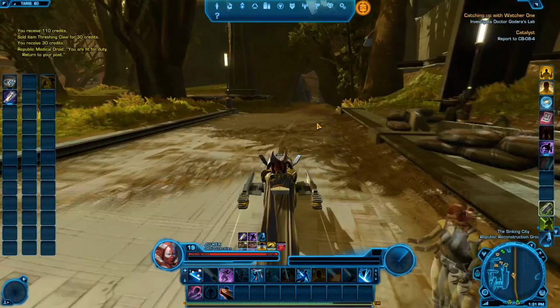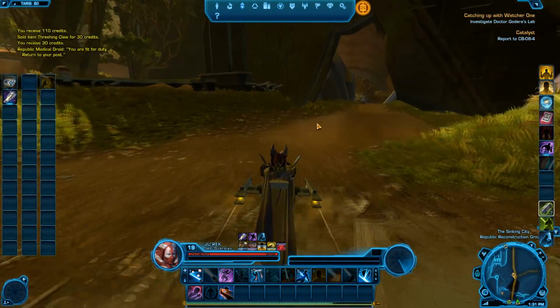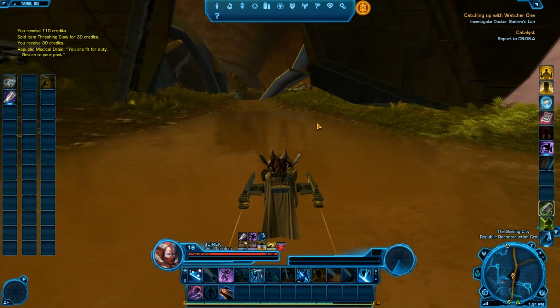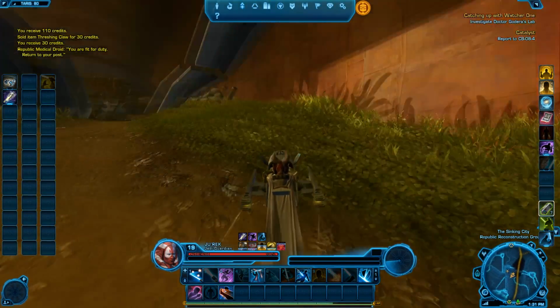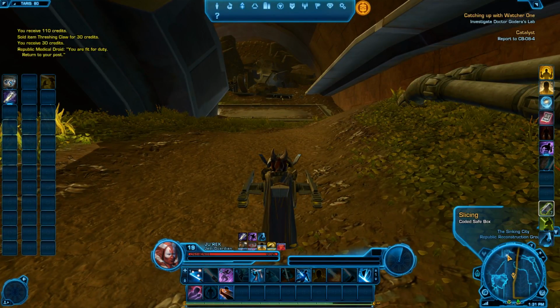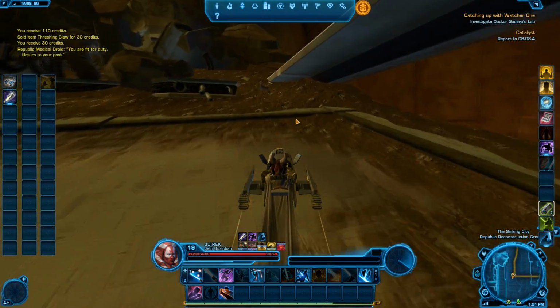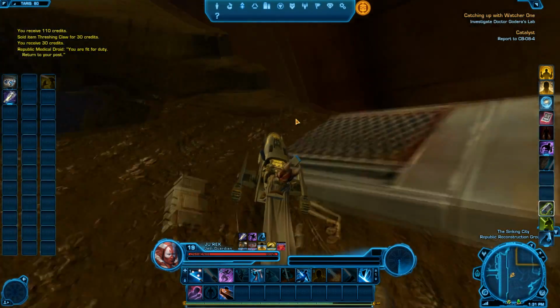And now we are happy to proceed out of the sinking city. We won't be back here until we have to come back here, but I'll talk about that when it comes to that. The coded safe up there, pretty simple to go and get it. Just go up here on this ramp.